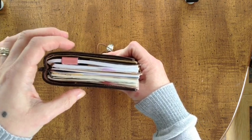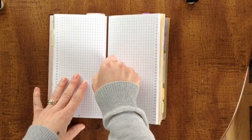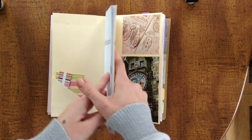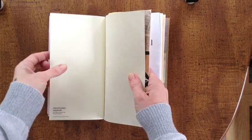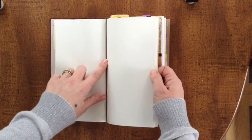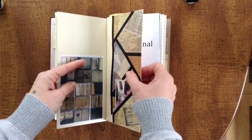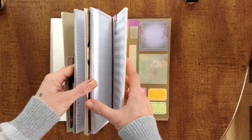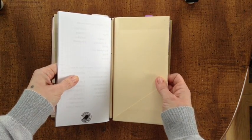So I basically laid everything out flat inside the Midori and slipped it underneath the main band of the Midori, and then this center notebook I slipped underneath that. This is the piece that holds it all together. So I'm holding the front notebook in, that's attached at the center, and the other part of that band is just on the front cover, this craft folder, because it's thicker, and it's held up really well so far. Same thing on the back. The back notebook, the project notebook, is attached in the middle to the back cover of that 6-pocket craft file.